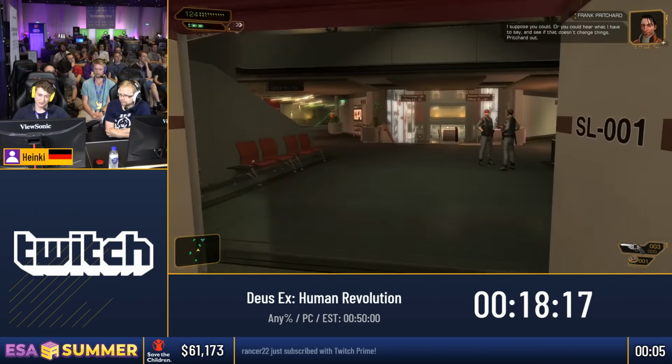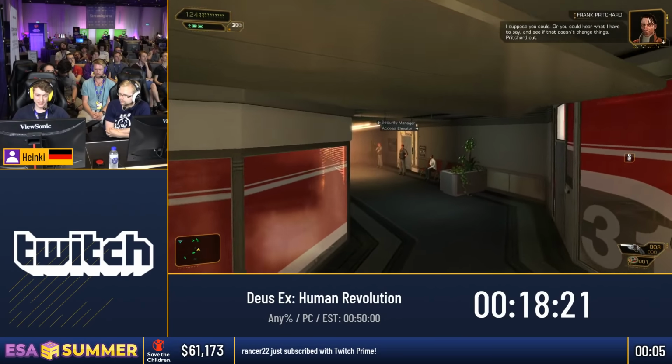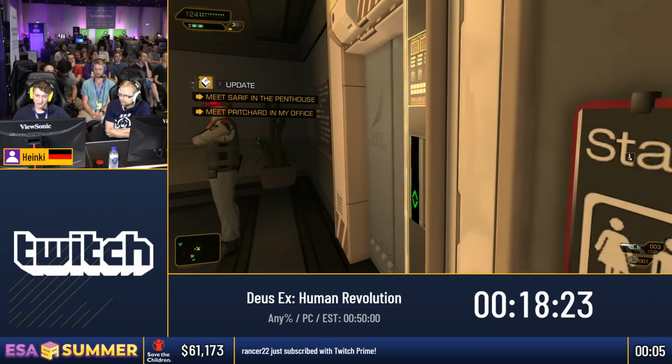It's amazing. Sadly we skip, well, not sadly, but we're going fast, so we skip everything of it. And once again we have to talk with our boss, so we take the elevator ride.